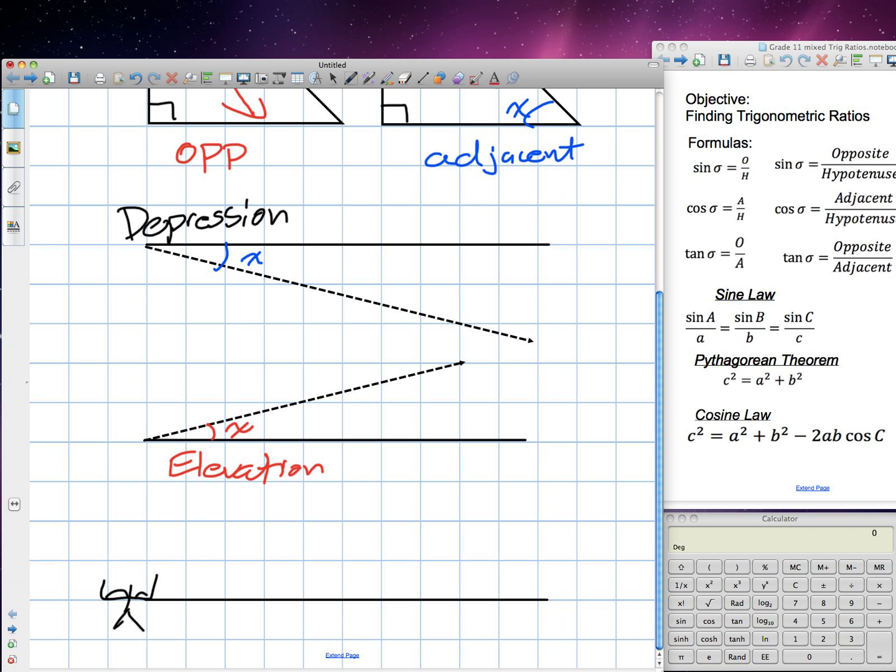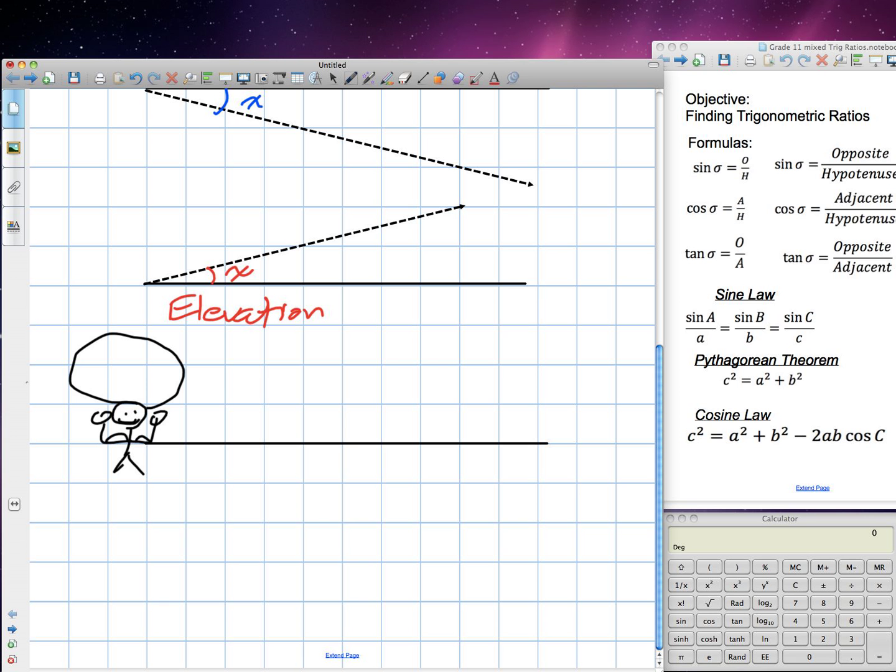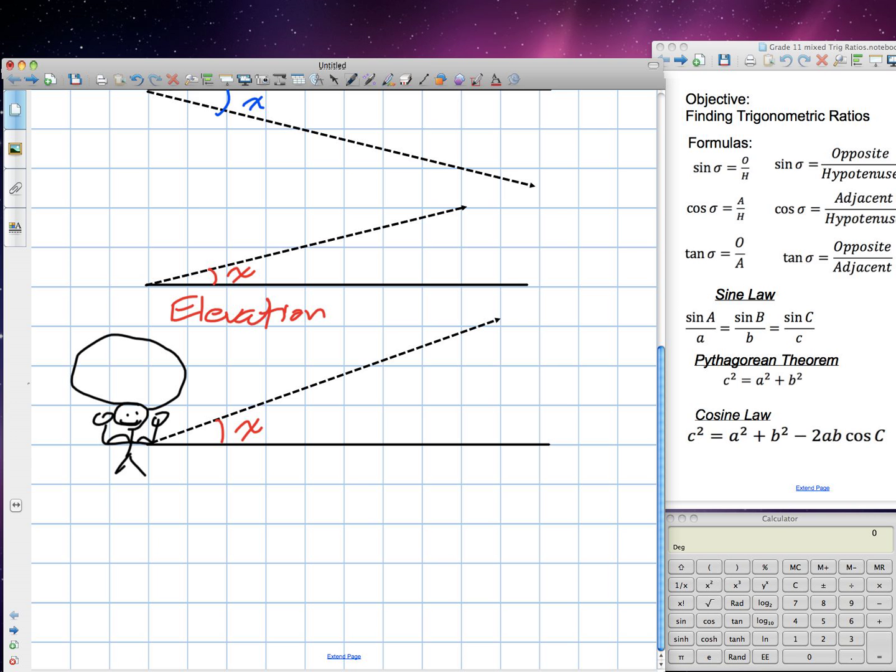Now, Jaden, you need to figure out the angle of elevation, and then you need to find the angle of depression. Those are two separate angles. So from his point, the angle of elevation will be right where he is, from the horizontal line upwards. So there's our angle of elevation. Say it was to the sun. He needs to find out his angle of elevation to the sun. He also needs to find out his angle of depression. Say he's staring down some stairs.